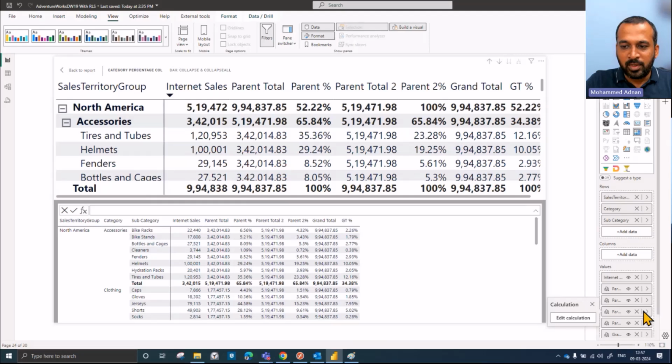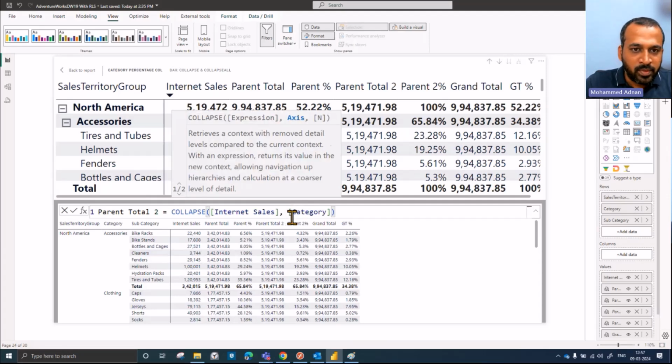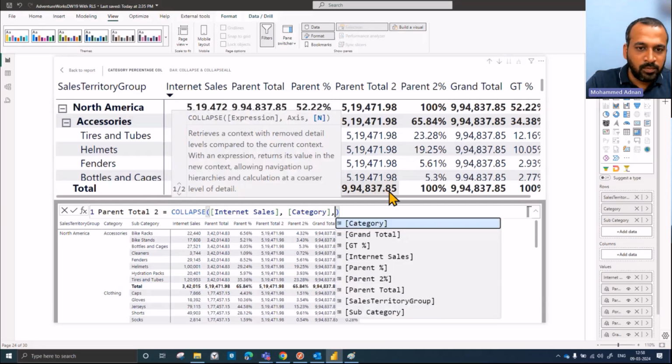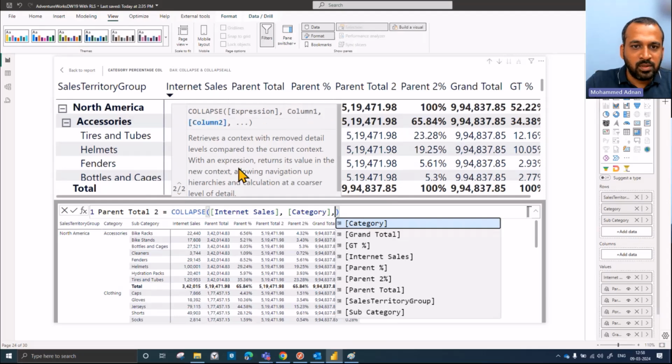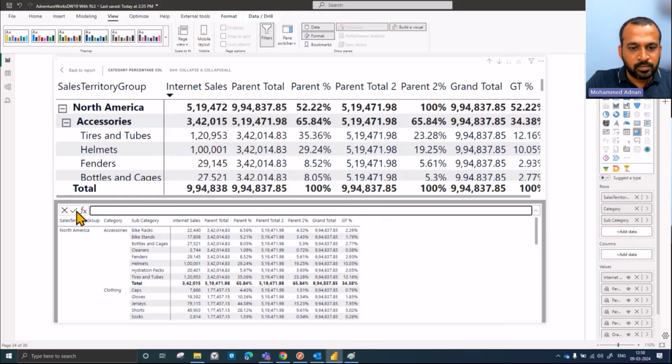If you mention the name as well, we need to avoid using the rows here in that case. So we just need to mention this. So if I use comma here, what are the options which we have? Expression, axis, and n. In the next level, we have expression and column 1, and others we can also mention here. So if I use comma and then go to the next one, column 1, column 2 also we can define here. So what if I define also the subcategory here and then click on commit? So there is no change here. It's also giving me the same value here.